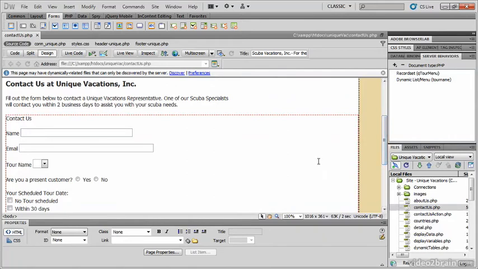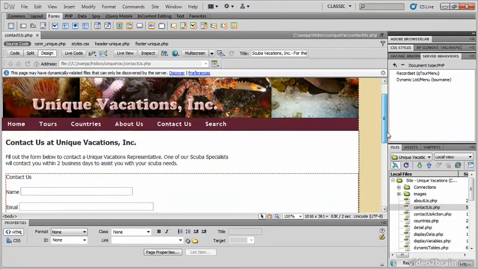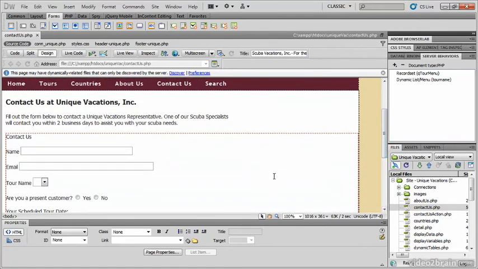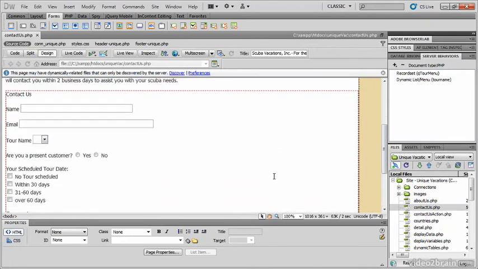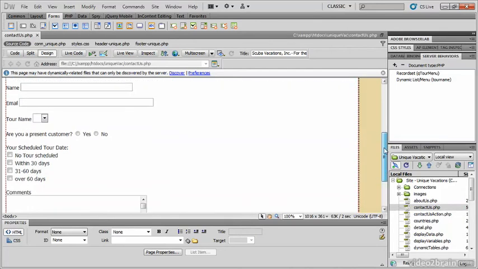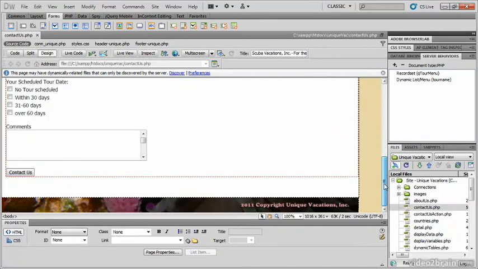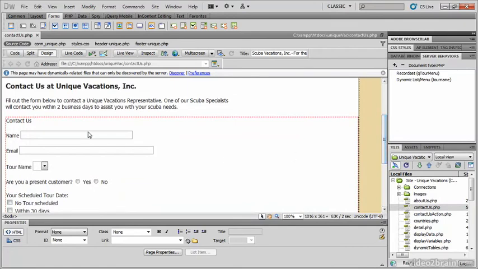But what I want to do is correct something in our Contact Us form. Right now, our Contact Us form allows the user to submit data with absolutely nothing in the form. And you certainly don't want to allow that. So what I want to do is add some form validation. And what that means is the user must put a name and email address within this form. Now, we're not going to get too intense in that particular process.